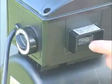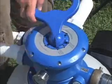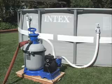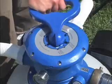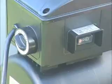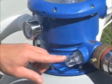Turn the pump off and change the 6-way valve to rinse. Turn the pump back on and run for a minute to level out the sand after backwashing. Switch off the pump again and turn the handle to filter. Turn the pump on and let it run until the water is clear.